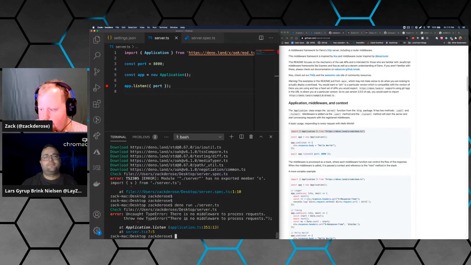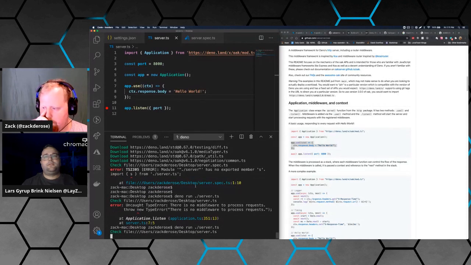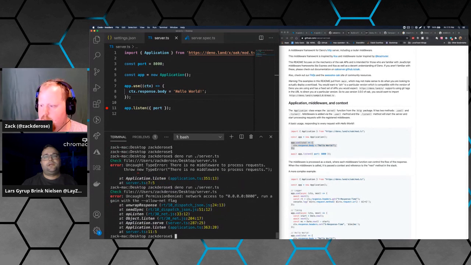Okay, so I'm getting an error. There's no middleware to process requests. So I guess I do need to use something. Interesting. Let's just do like this. This should get us there. Yeah, but even a simple message handler like that is what they call a middleware. I don't know if that's the same thing in Express.